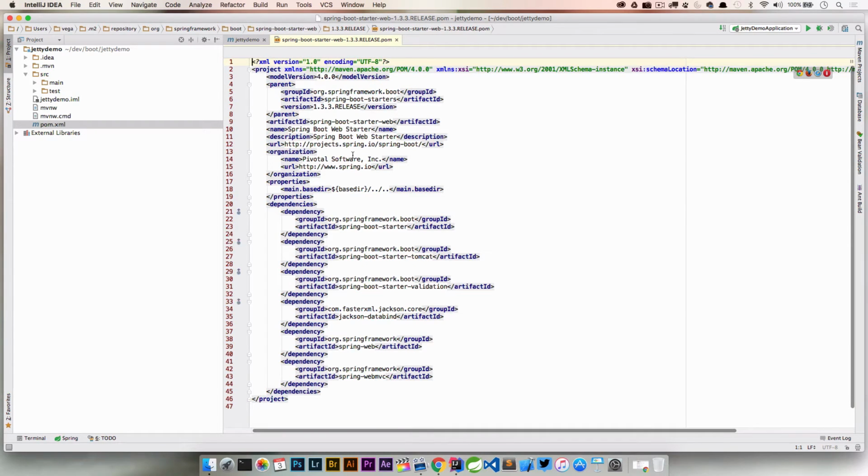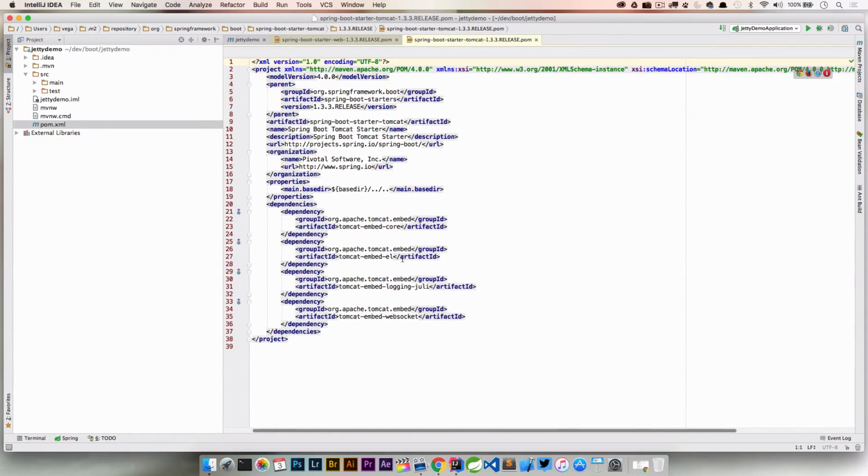And in the Spring Boot starter web, we get a bunch of dependencies that are included for us. We get things like validation, data binding, we get Spring Web, and then Spring MVC. And one of the other items that are in there is the Spring Boot starter Tomcat. And so this gives us Tomcat as the default embedded container out of the box.